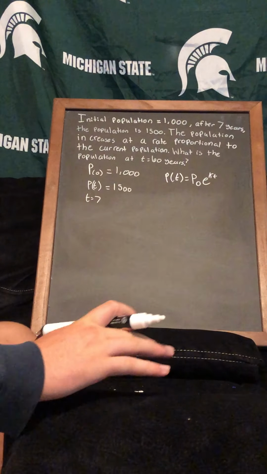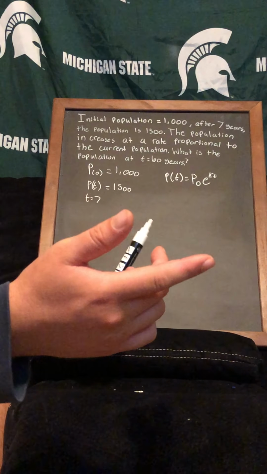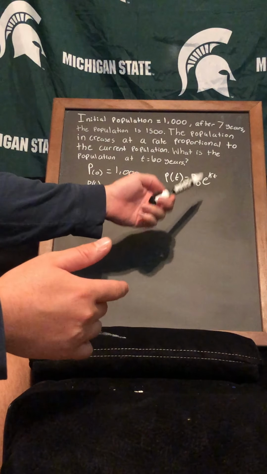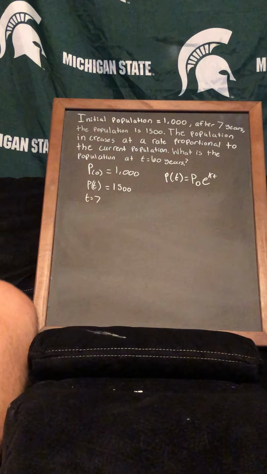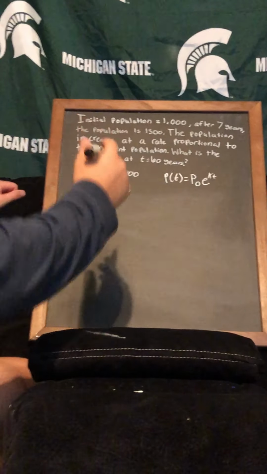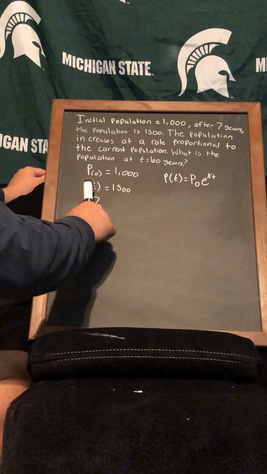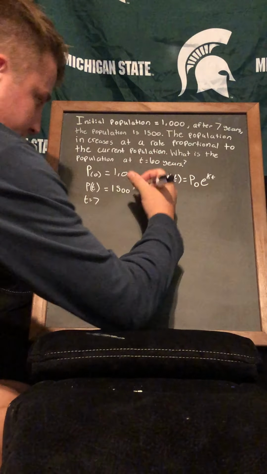So the first step to this problem here is we have to solve for k. We have to get the relative growth rate, and then once we get k, we can plug in 60 for t and 1,000 for P nub, and that will lead us to our answer. So if you solve for k, you're going to want to use the numbers when P of t equals 1,500, t equals 7.